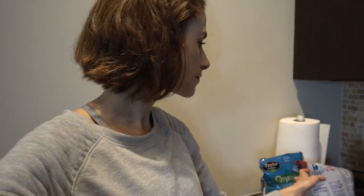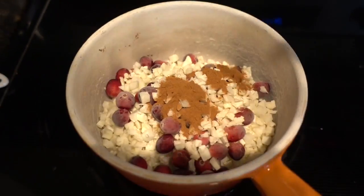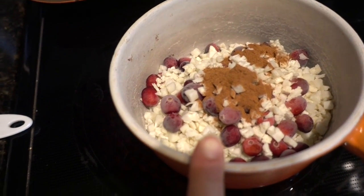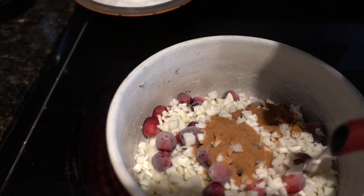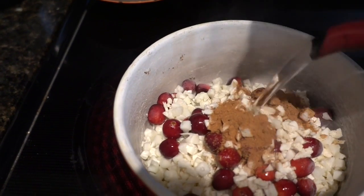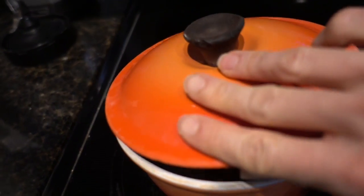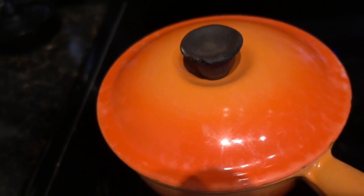Around Thanksgiving time at Costco they always have these massive bags of cranberries, and I just buy several of them and keep them in my freezer. You can keep them in the freezer for a year and then just pull out a serving — no reason to restrict that to just turkey day. I'm going to the stove today with a serving of riced cauliflower, a quarter cup of frozen cranberries, and I've added cinnamon and a little bit of leftover hot water from my coffee. I'll let that cook on medium heat until the stuff starts popping.